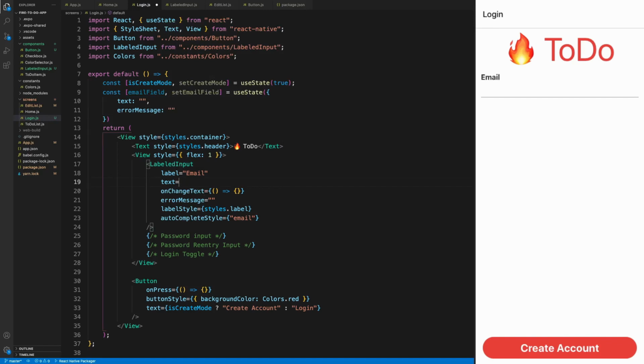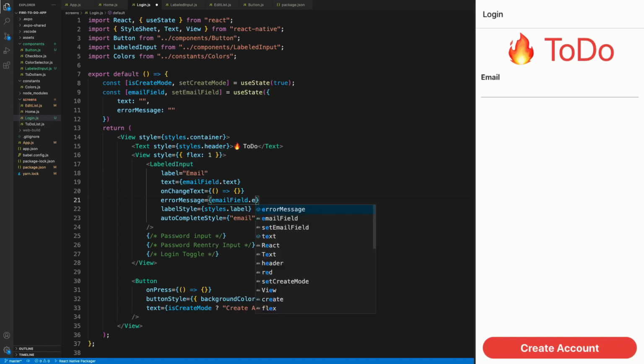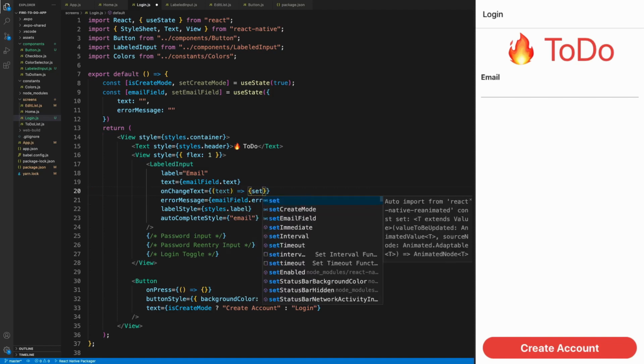And the text for this is going to be emailField.text, and the error message is going to be emailField.errorMessage. And on change text, we're going to be getting some text from here. We're going to set emailField.